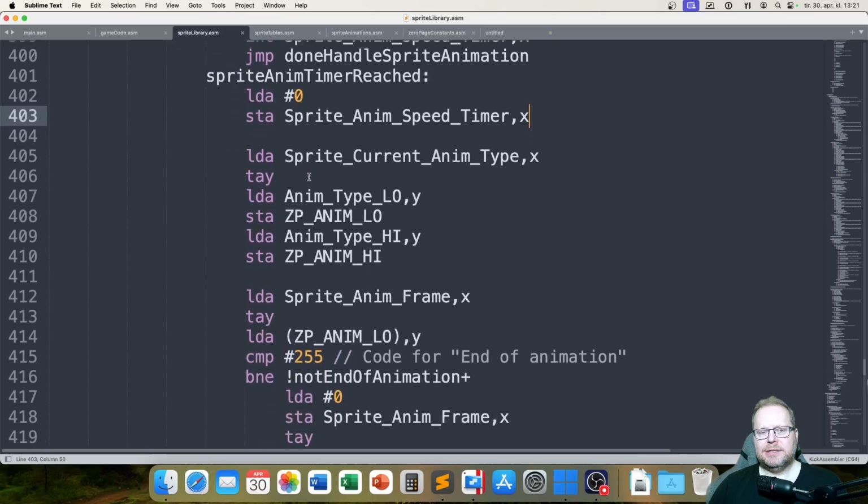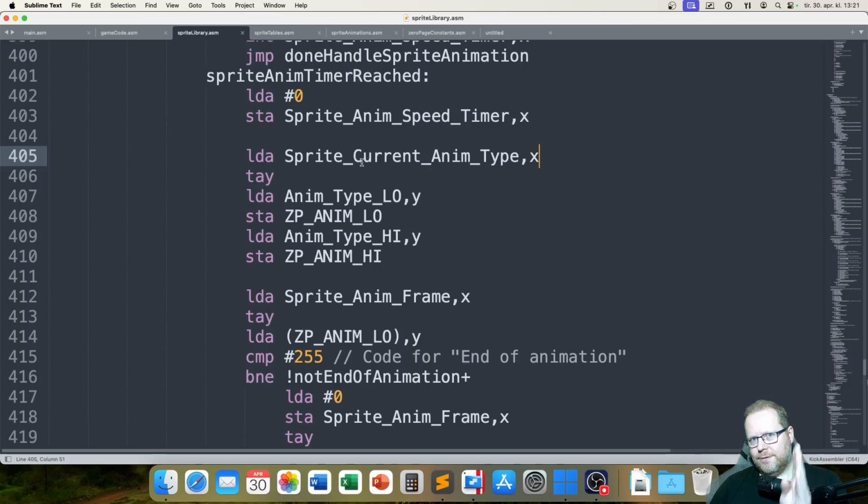Which in this case is saying load A with current animation type. Alright, but we need to notice that we have comma X here. So everything we see in here, remember this big sprite loop that we're in right now. Every time we go through that loop, X has a specific value starting at 0. That X is going to mean the sprite number. So starting at 0, that's going to mean sprite 0.